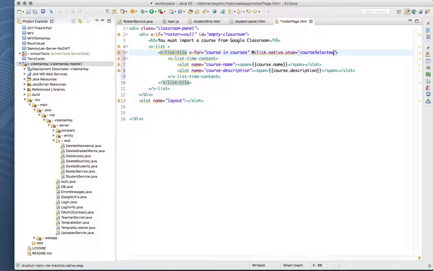And since it's an event, you'll get the element sent to you, well, the target element sent to you. So let's give this an ID of whichever the course is. So course. Whatever the course is, so the ID will equal course ID.